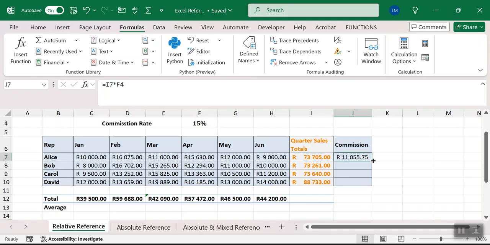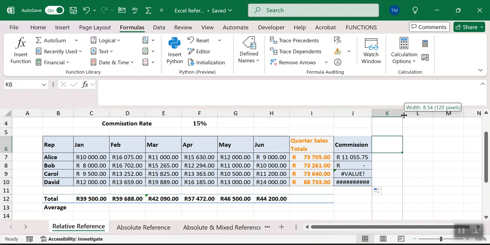Then I will copy my formula down and it won't work out because once again it applies relative reference. It will jump to the relative cell, which is a problem because we are not going to get the results we want.